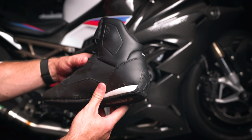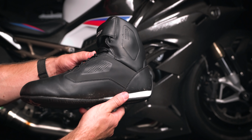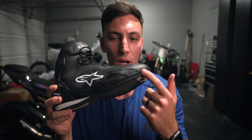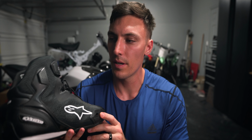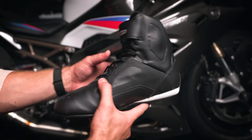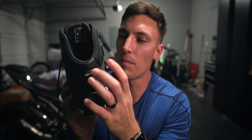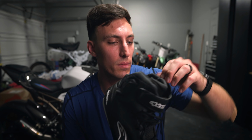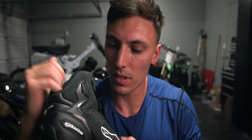And again, just like the original Fastlanes, they are so comfortable to wear. Now there's lots of TPU and TPR sections around the shoe. You have it on the outside of the toes right here. You have it on the heel. The heel is real sturdy and solid. Got a little reflective patch right there on the back of the shoe. You got it here on the outside, in addition to protection within the supports on the ankle. Seriously, the ankle protection is really, really thick and nice.